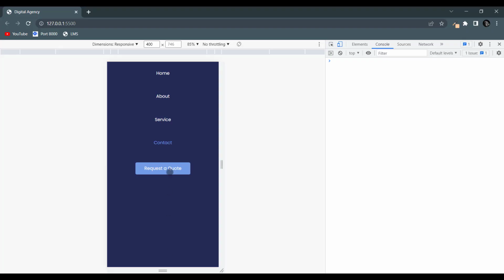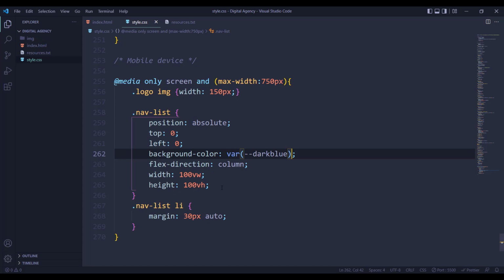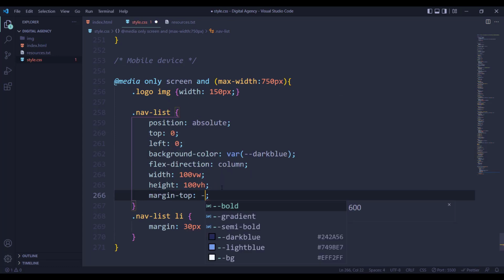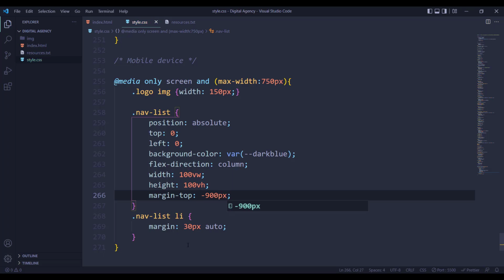Maybe that will be nice. Awesome. You can see we have this beautiful navigation, and I don't want this to appear all the time. So what I will do is make margin top minus 900 pixel, so that it will disappear from the screen.